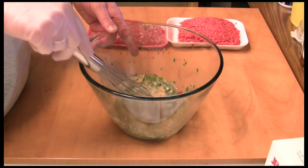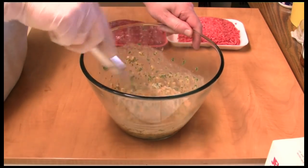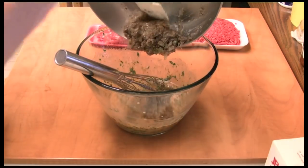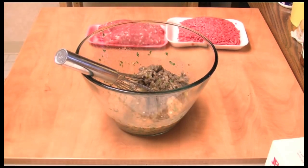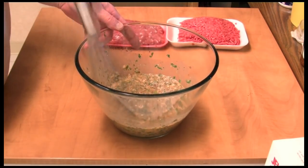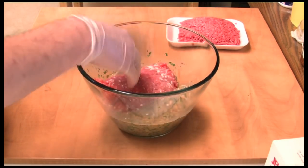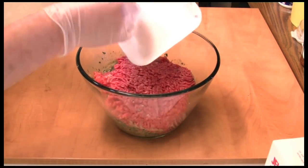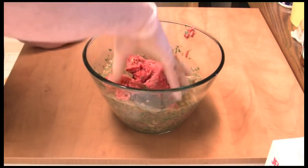That bread has soaked for about five minutes, so it should just mix in there like mush. We're going to add the mushroom mixture that's cooled off, that we fried up with the onions and celery and garlic, a little bit of salt. Mix that in there. I'm going to add one pound of ground pork and one pound of ground beef. The mixture of the two is much better than two pounds of ground beef, but you could do that if you wish. I'm going to mix this together.